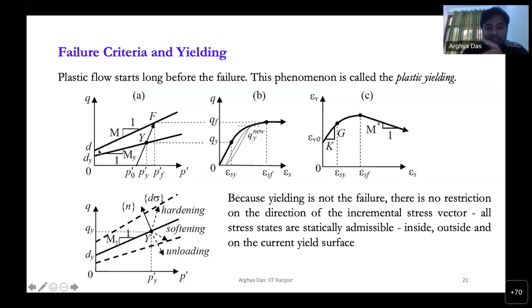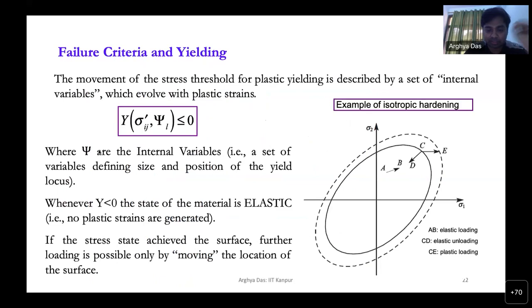But essentially, these kinds of changes are primarily dependent on your plastic strain, because you have already reached the yield surface, or you are going towards failure. When you reach the yield, beyond that, whatever happens is governed by your plastic strain. So these hardening and softening are functions of your plastic strain. Please note that down. Well, this is the generalized condition of the yield surface. Previously we defined that when it is elastic perfectly plastic, your yield is only a function of stress alone.